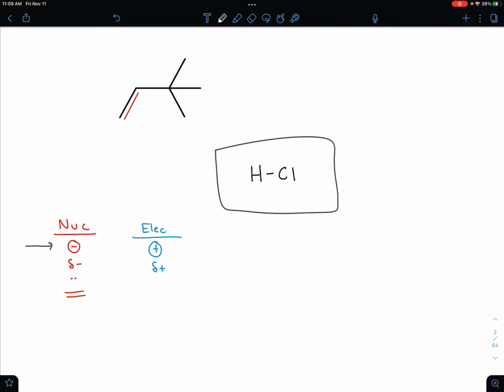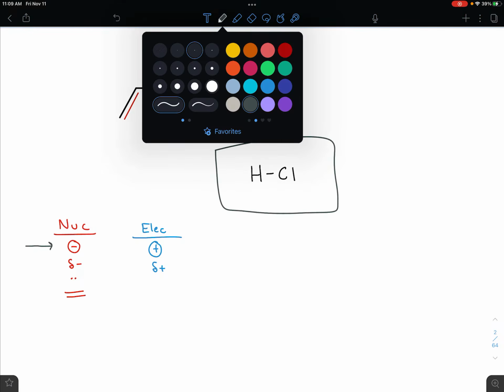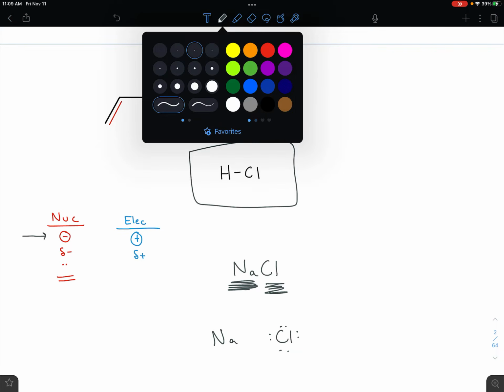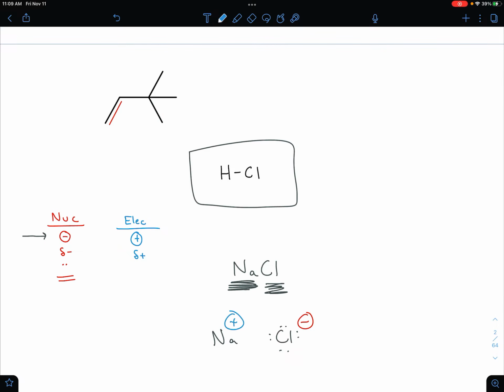Do we have a full negative charge here? No. So it would be drawn in, but even if it weren't drawn in, sometimes it's not drawn in, and you would recognize it because you have a metal and a non-metal. So these metals have such low electronegativities, when they're bonded to something that has a really high electronegativity, it just gives its electrons away. The more electronegative element doesn't share the electrons at all, it just steals them. And so you get elements with full charges on them. So anytime you see a metal bonded to a non-metal, you'll have that ionic bond.